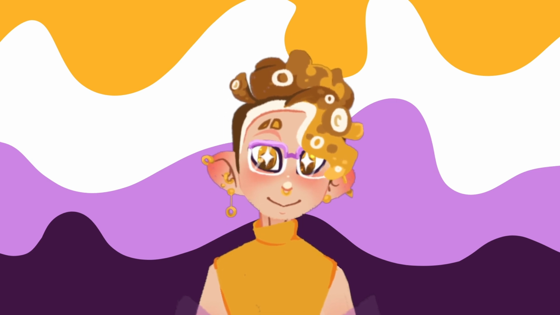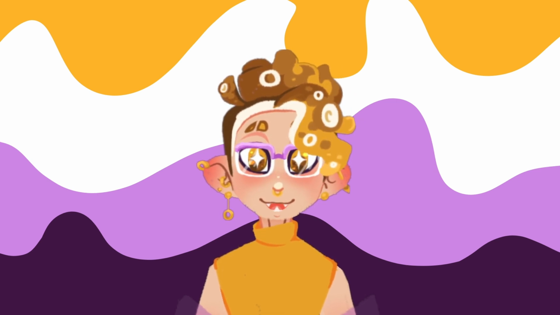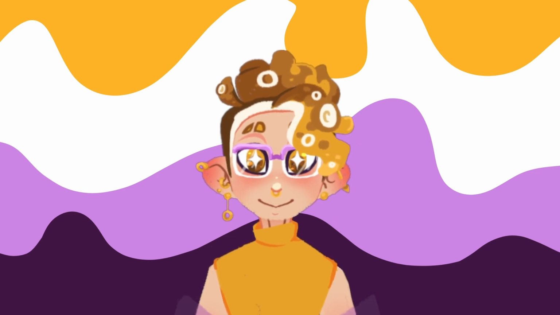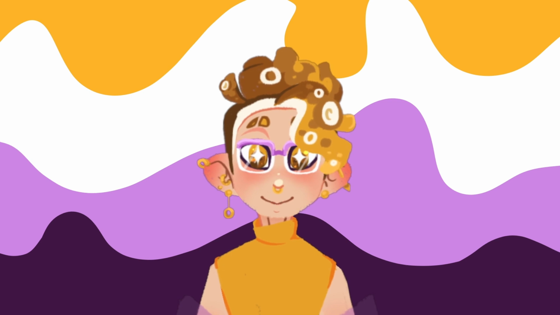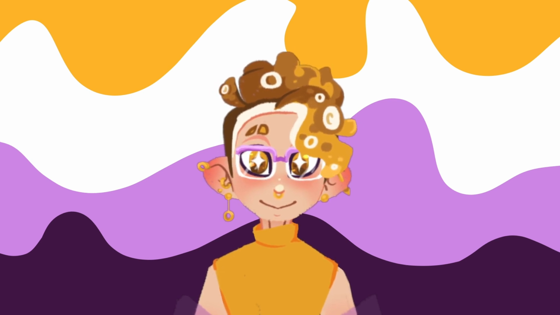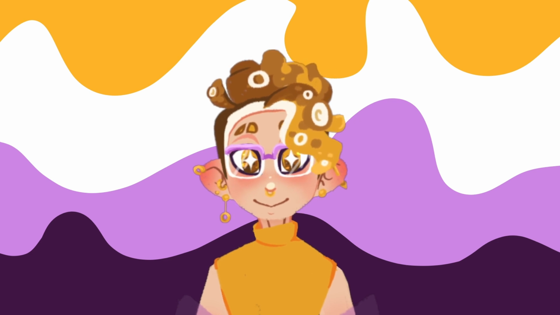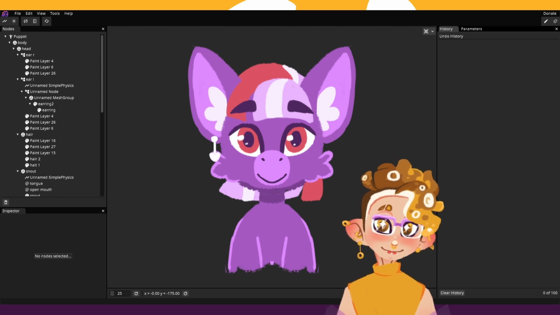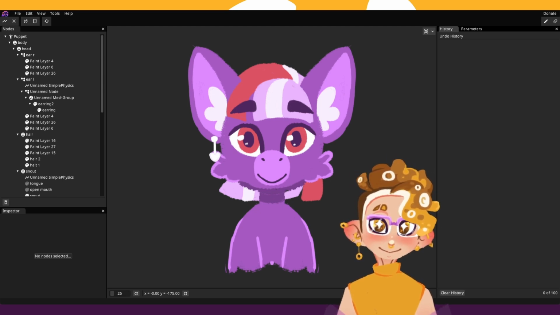what I was doing. So I'm going to import some new pieces, and I will tell you how I'm importing those pieces, and I will also go over, hopefully with better phrasing, how exactly to mirror your model so it looks left and to the right. Alright, so we are back in Inochi 2D. I made some new pieces and we're going to import them.